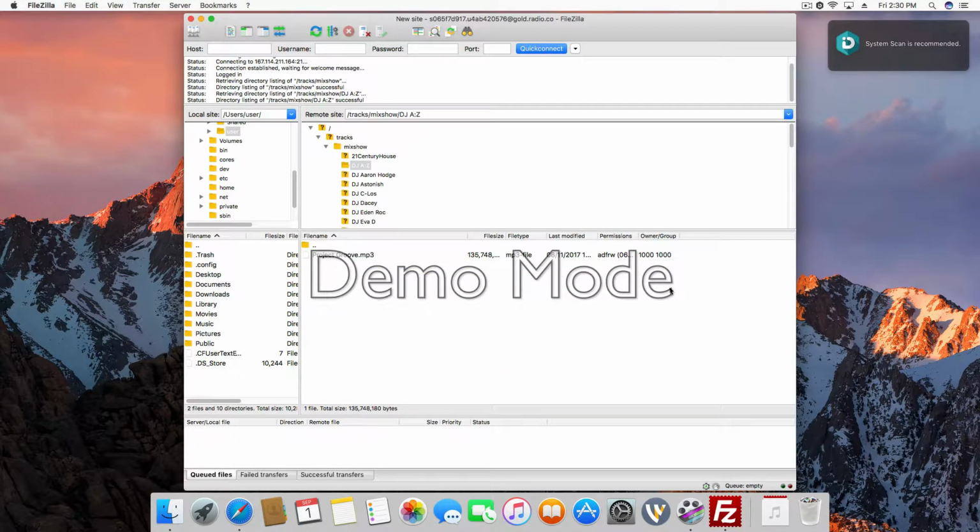So it should look like this when you go into your folder. It should only have one file in your folder. If you have two files in your folder, you're not doing it right. So it should be your show title, Project Groove, and then it should read .mp3. And that's how your folder should look.